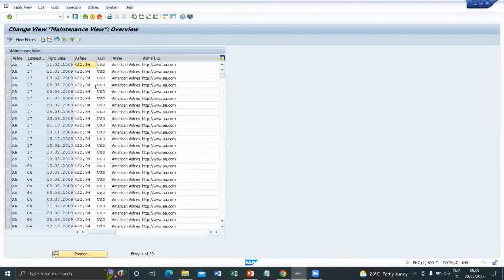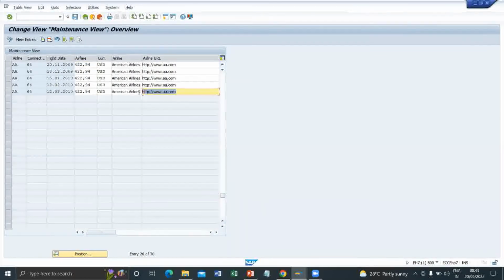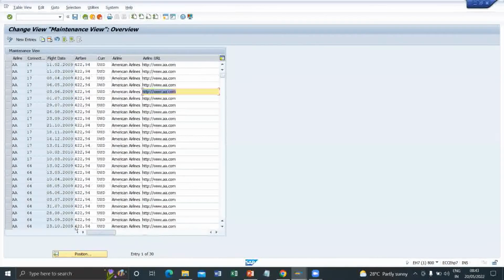So we have this amount, right? AA only, because we filter with AA only, so everywhere you can see it will be AA only, because we added the additional conditions. The condition car ID will be always AA. That condition will always be satisfied, so data will be filtered. If you want to change airfare, 422 is there, 424.